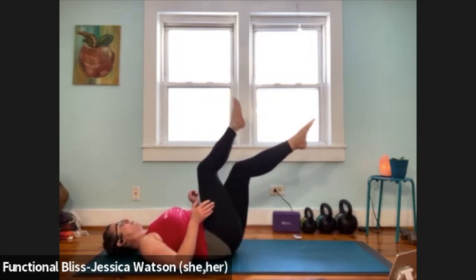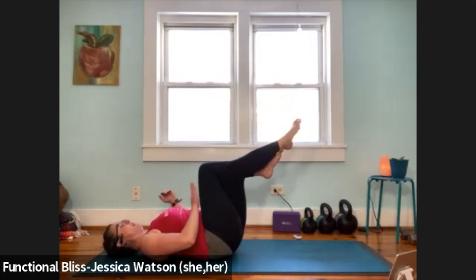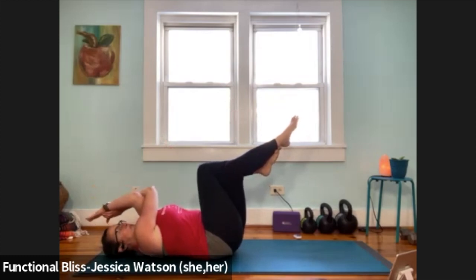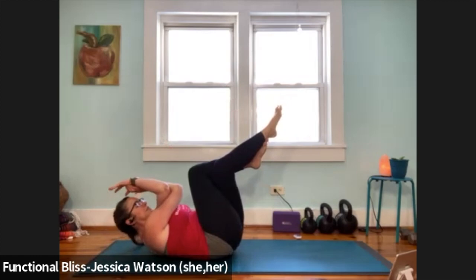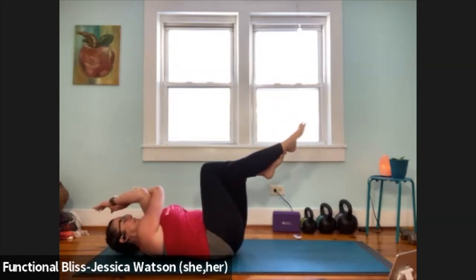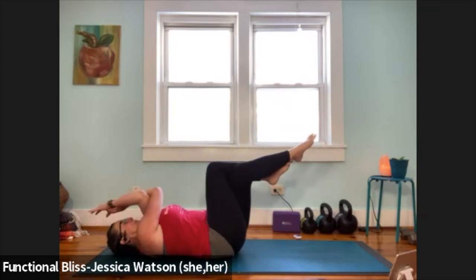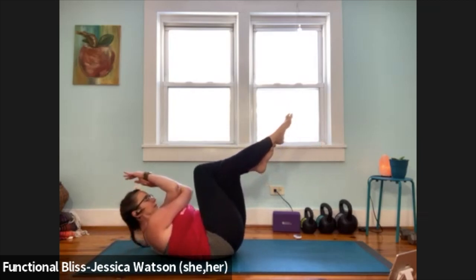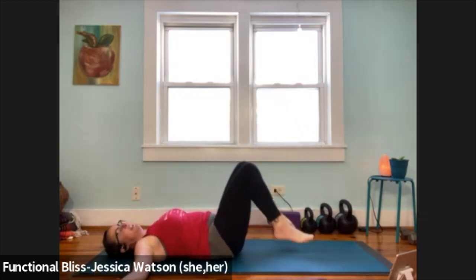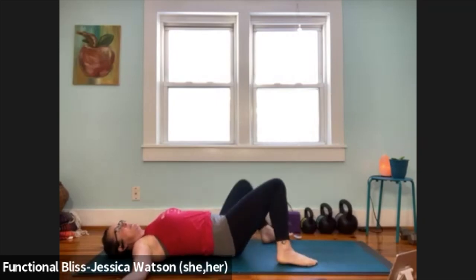Lift your legs up. Cross your right leg over your left — see if you can tuck your toes behind the calf so we get those legs nice and wrapped up. With the right leg on top, right hand on bottom, wrap those arms around, and then take it into some eagle crunches. Pull the elbows in towards the knees, give a little squeeze and then release. Pull the elbows and the knees in and release. One more just like that — exhale as you pull it in for a little squeeze. Then release. Unwrap your arms, unwrap your legs, set your feet down. Give a little windshield wiper action just to make sure everything feels okay.